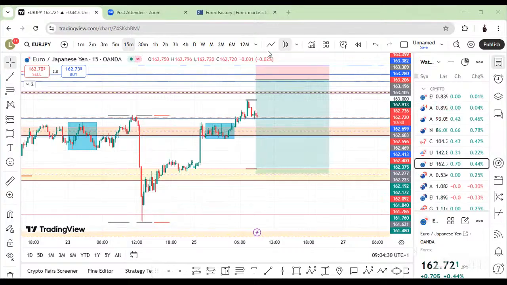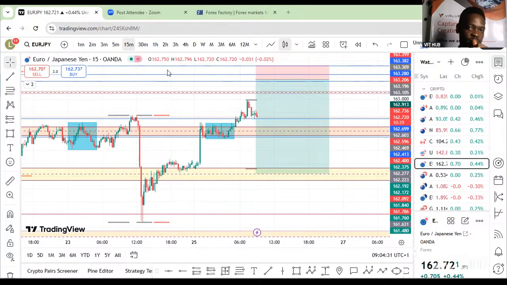Gold, please. Sorry. When you come for the analysis late, you can easily watch the replay. We start with the precious metal, which is gold, first, after the dollar analysis. We start the precious metal before the yen pairs. So you can easily just go to our YouTube page to watch the replay of the XAUUSD, which is also gold. The overall bias for the XAUUSD is you want to sell to buy, then you want to sell down again to the trend line. So you can just watch it on our YouTube page and get the best of it.